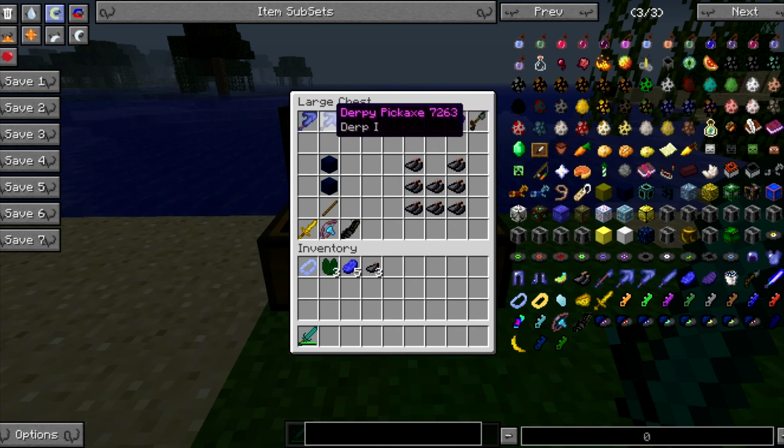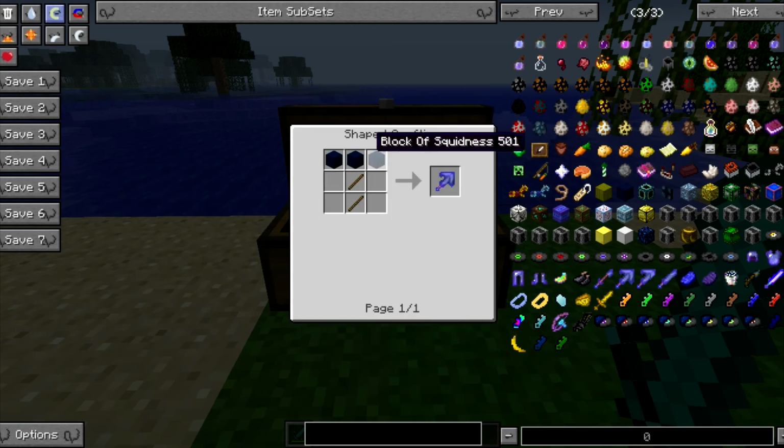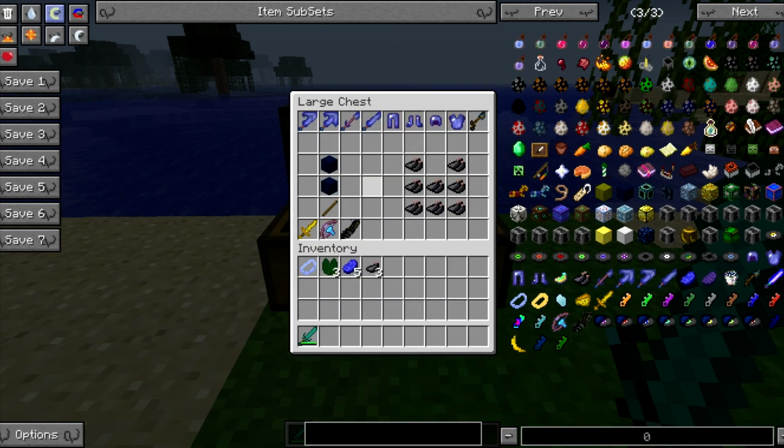Alright, so you basically craft these like you would any other, it's the same basic crafting recipe. There's the block, but you use the block of squiddiness, or whatever. So, a stick and a block of squiddiness, and that'll give you a sword. For the pickaxe, it's like this, so it's the basic same crafting recipes.